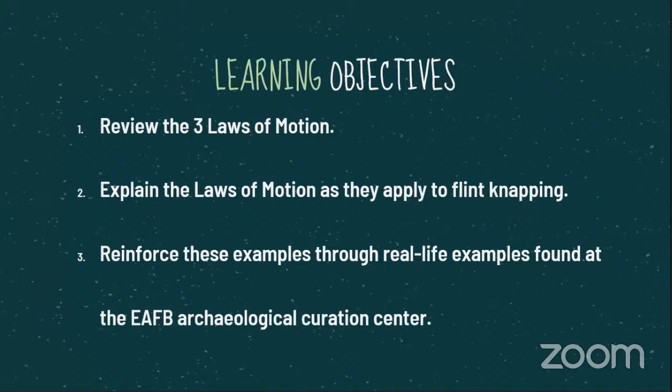Today, I'd like to give you an example of how we conduct our research using some of the same physical principles that engineers use while studying propulsion and flight. Many of the webinars this week have covered the laws of motion brilliantly. So if you've been tuning in since Monday, this will be just a brief overview of Newton's three laws. But more importantly, I want to show you how my team and I are able to identify ancient artifacts based on the understanding of force and kinetic energy transference.